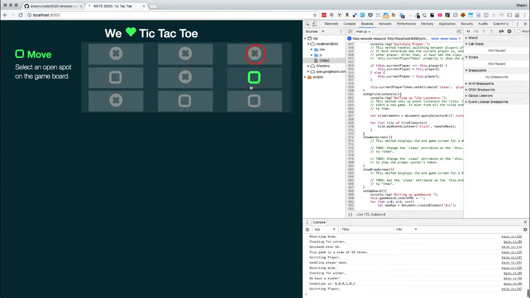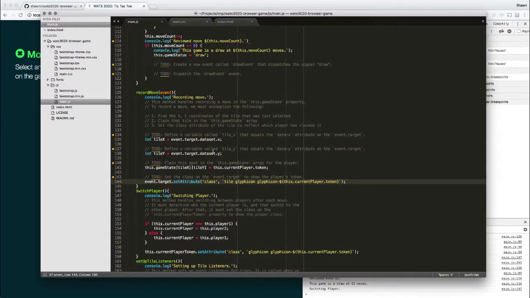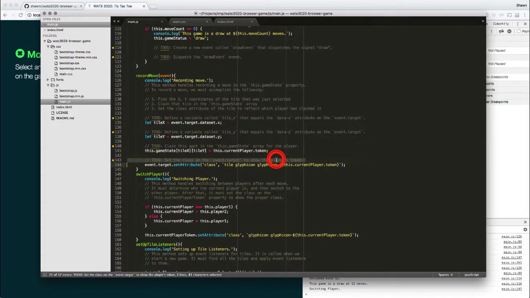We also don't have any protection for clicking on a place that somebody else already claimed. So that is something else that we could add in as a good check there. So while we are recording move, let's add a little something up here. We could actually really easily insert a check to verify. If you're looking for a stretch goal, right in here you could put this line inside of a conditional, and that conditional could return false, and that would stop the processing if this place has already been claimed. The way that you could tell is that this value will be null until we reset it to something. So if it's not null, then it's already been claimed. Keep that in mind. That's a free tip for your stretch goals. But for now, we're going to carry on and just get rid of these to-dos here.